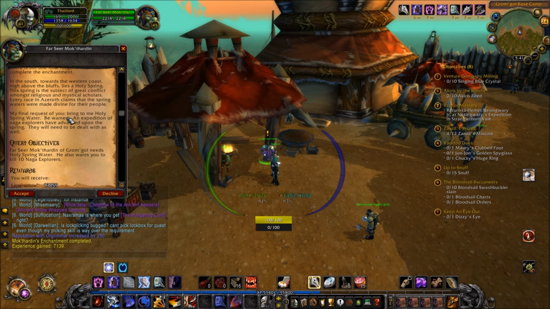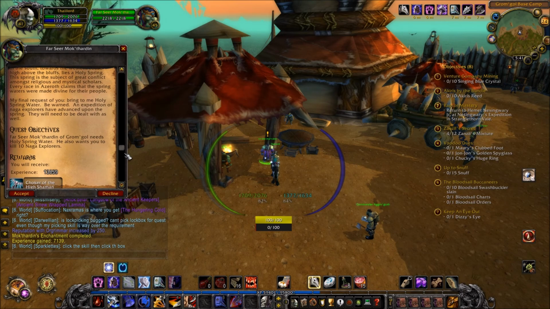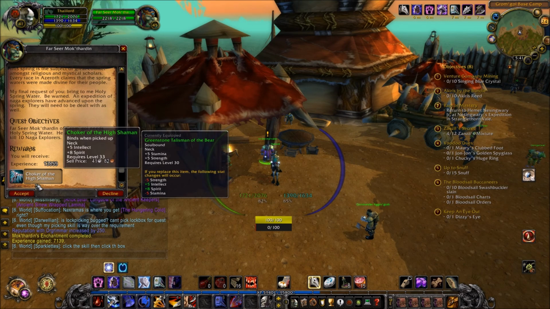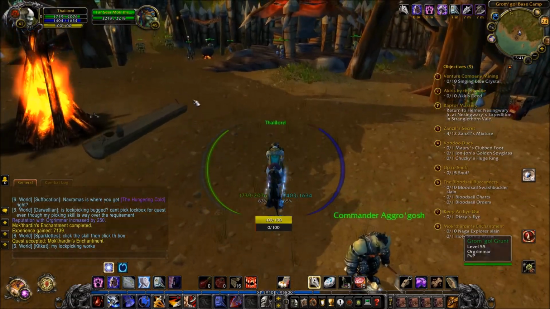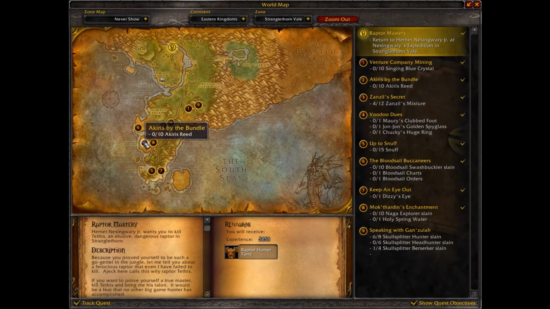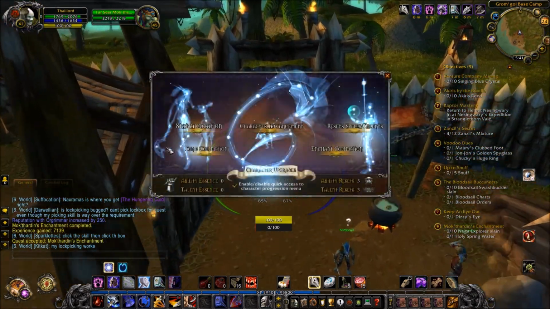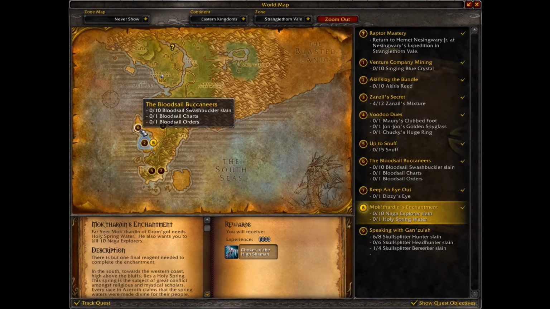My final request of you: bring to me holy spring water. Be warned, an expedition of Naga explorers have advanced upon this spring. So this quest, he needs holy spring water, and he also wants you to kill 10 Naga explorers. This quest is a sister quest, I would say, that goes hand in hand with Akiris by the Bundle, so I'm glad I didn't do that already, because we would have been killing Naga in vain. So we can pair that quest along with Mok'Thardin's Enchantment and do both of those at the same time.